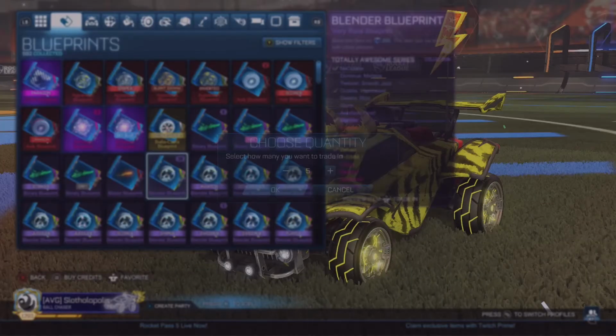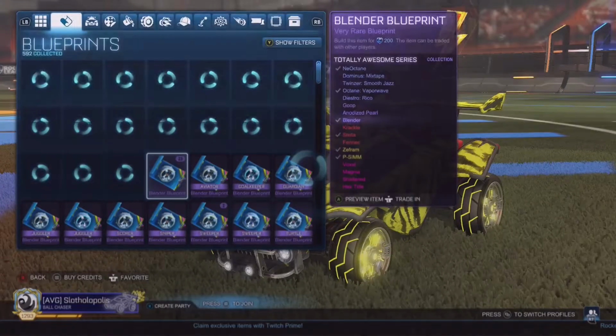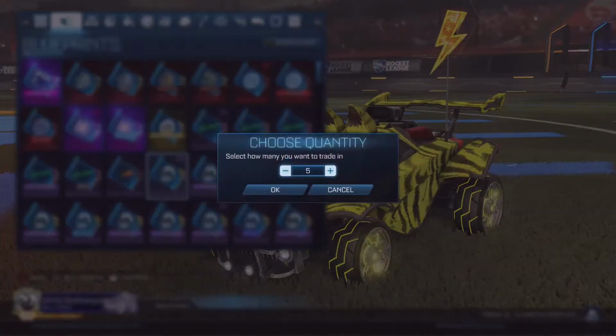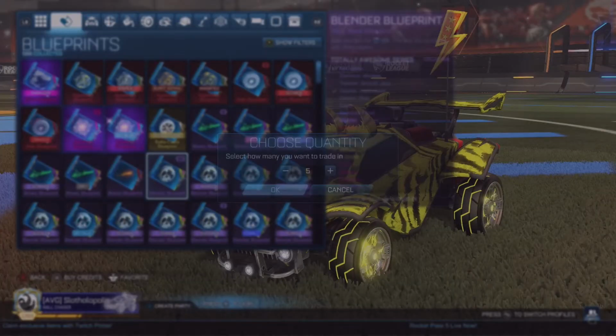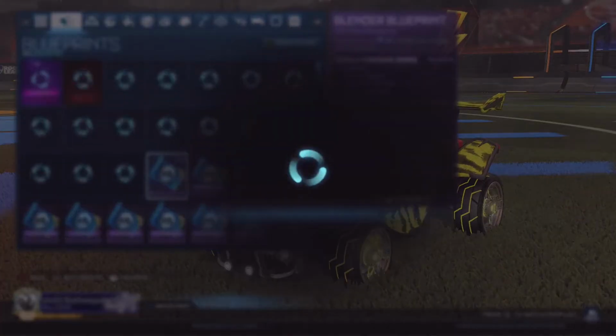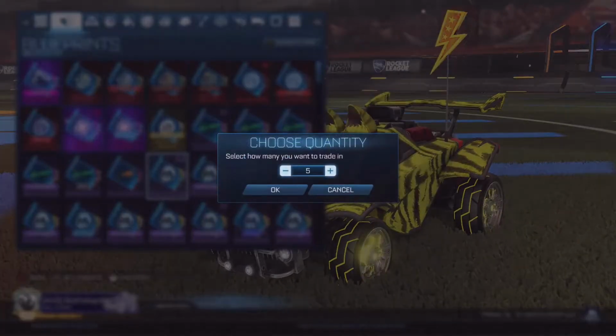I found that if you hover over the next item, then it will automatically bring you to that item, and then you can just keep trading on that grouping. So we're going to try to knock out all the TAC very rares, and then we'll move on from there. I think a white Shattered is kind of the end goal here.